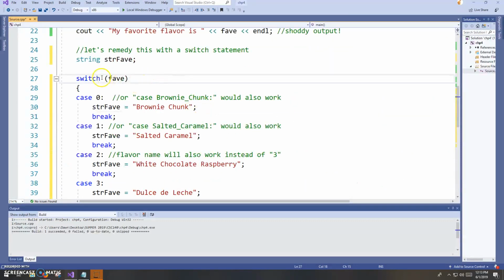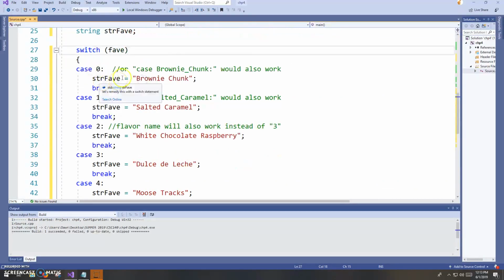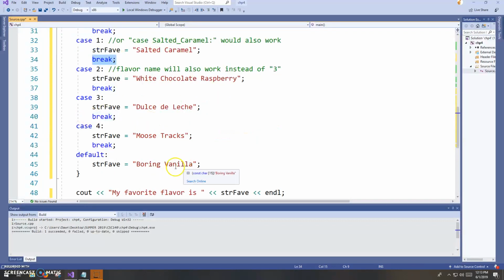So in any case, I'm going to put a switch on that flavor type, fave. In the case of 0, then we're going to say brownie chunk. In the case of 1, it's salted caramel. I have a string called str fave, which is going to hold that string value. Remember the break statements with the switch? You have to put those, otherwise it's going to fall through and you're going to get the last one every time.